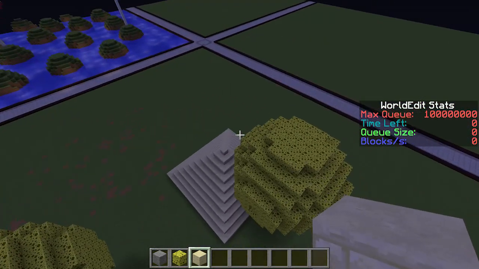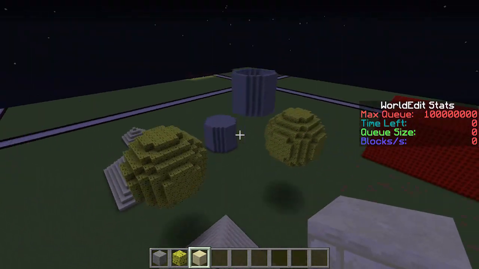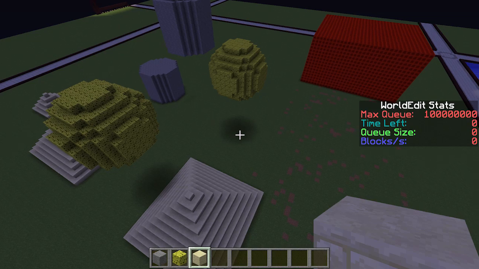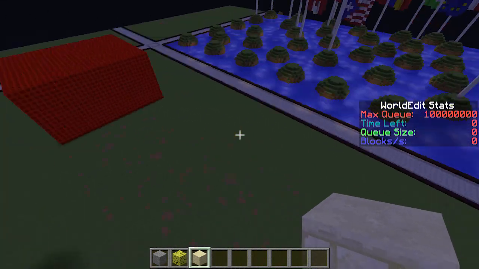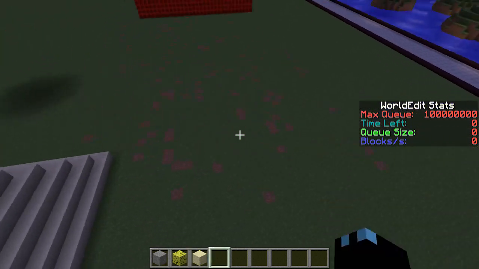That's basically it for the generating shape commands. However, there are two more generation commands I want to go over. And the first one is very useful. The second one is more just fun, or useful if you're building something that it fits.